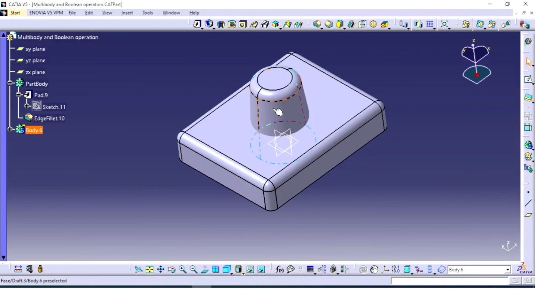Still it is created as a pad. As you know, pocket is a remove material feature. Still it adds the material, but you can see in the body the plus symbol is changed to minus. This is how your definition is created. This is called created definition in body.